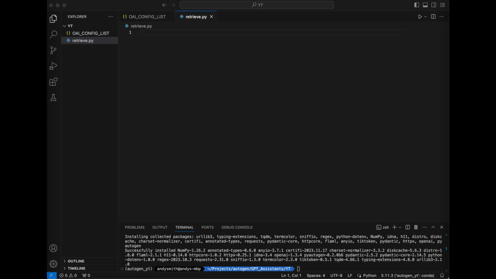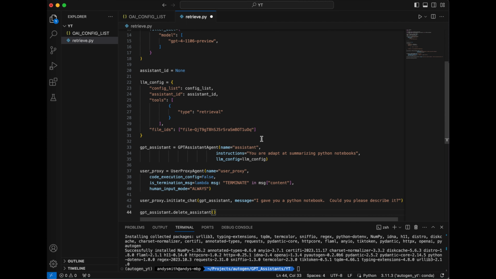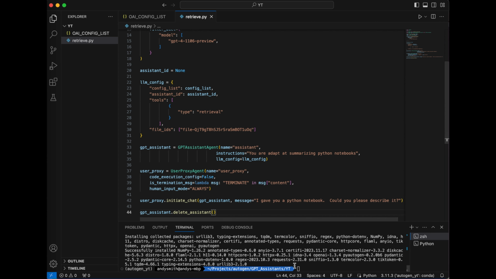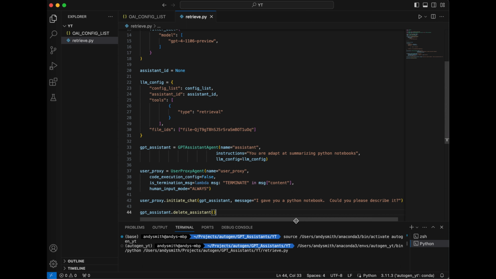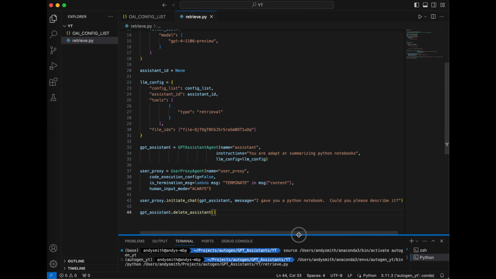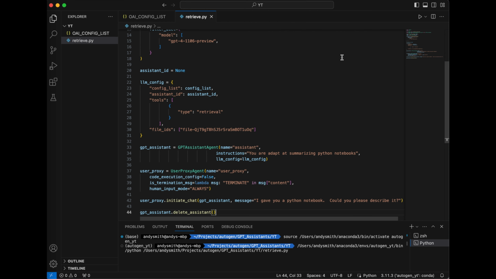Just like last time, I have a short code sample prepared. I'm going to copy and paste that in here. In a little bit of a departure from previous videos, I'm actually going to run this right now, because I've noticed this morning a little bit of slowness with the OpenAI API. So I'm going to let this run in the background while we go over the code. I'm going to hit run, and it's going to do its thing. While it's doing that, let's talk about this code.